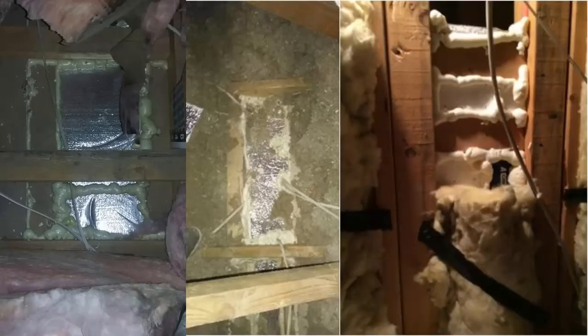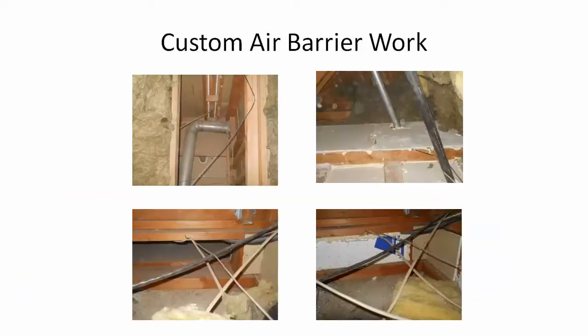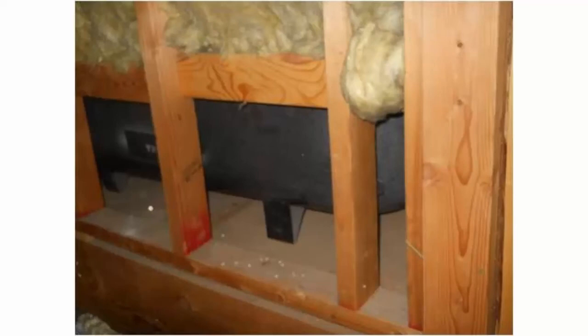For a small gap, our guys will stuff some fiberglass bats in the hole and spray foam on top, because the hole is just big enough that spray foam would fall through and we need some backing. A fiberglass bat is a quick way to do that. In this example with a large soffit and large drop, we chose to bring the air barrier up and create a cap on top of the soffit and insulate directly on that. In another example with a bathtub going horizontally into the house, we made a custom air barrier on the outside, capped it, and then put fiberglass bats to finish the insulation.